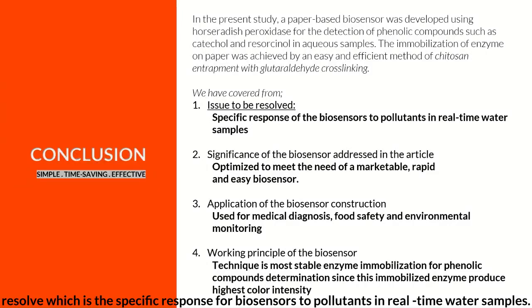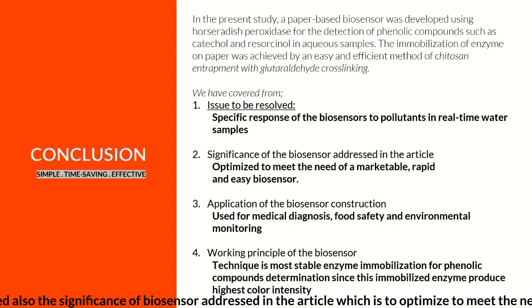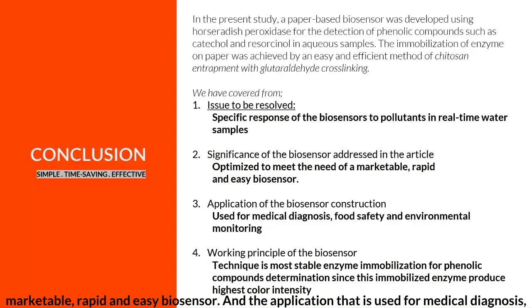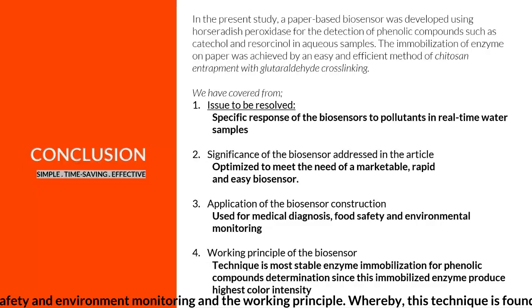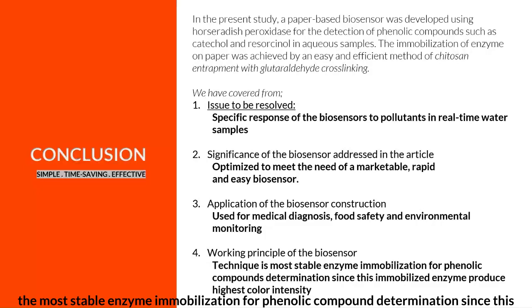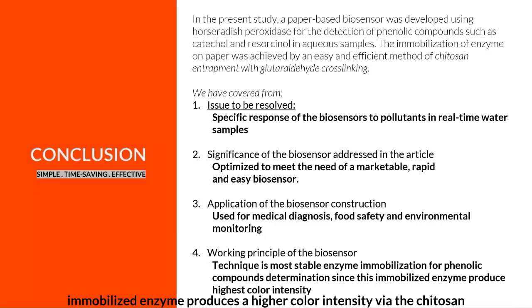As a conclusion, we have covered the issue to resolve, which is the specific response of biosensors to pollutants in real-time water samples, the significance of the biosensor addressed in the article, which is to optimize it to meet the need of a marketable, rapid and easy biosensor, and the application that is used for medical diagnosis, food safety and environmental monitoring, and the working principle, whereby this technique is found to be the most stable enzyme immobilization for phenolic compound determination, since this immobilized enzyme produces a higher color intensity via the chitosan entrapment with glutaraldehyde cross-linking.